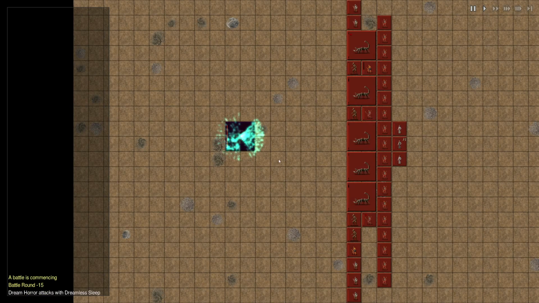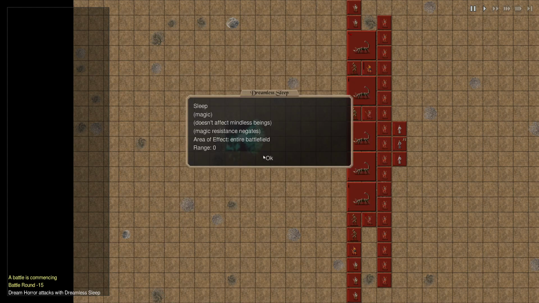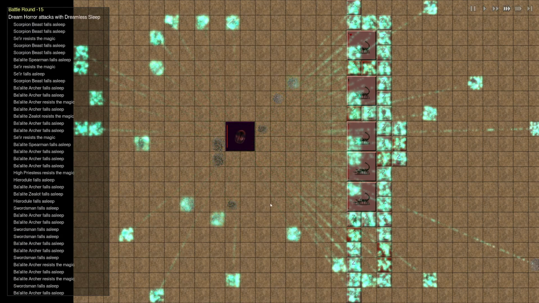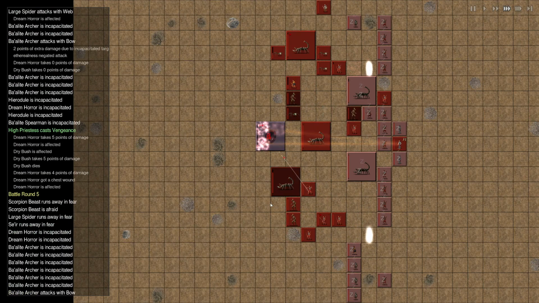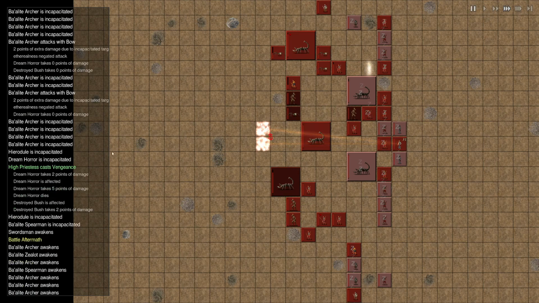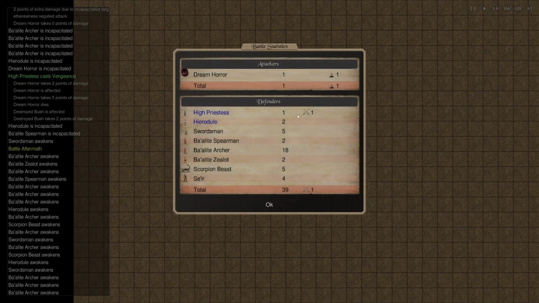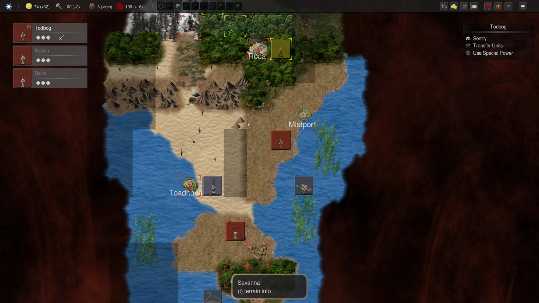So, oh, great. This is a dream horror. It's a void monster. I guess it decided to attack us. It is not lifeless, so that's not bad, but it is casting this dreamless sleep, which is a sleep across the whole battlefield. And then it can do horror marks, so we got to be careful of that. But as you can see, it put almost our entire army to sleep. But it couldn't stand up to vengeance. So, yeah. Everybody's waking up. So we managed to do it without worry, but yeah, you got to be careful with those things. Those things can be quite dangerous.